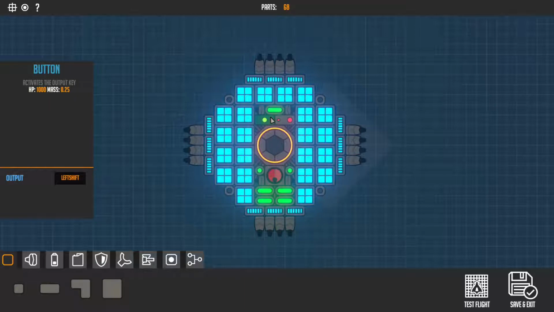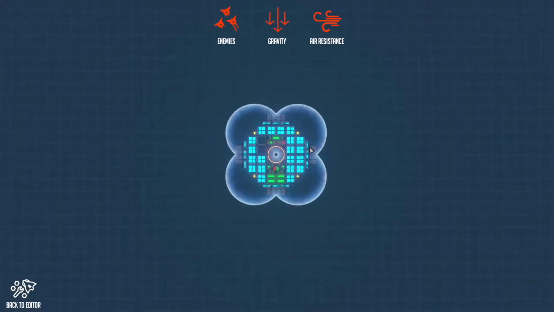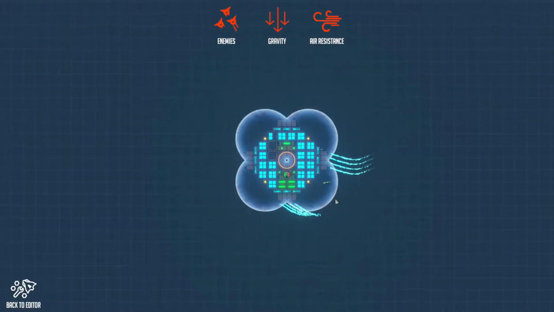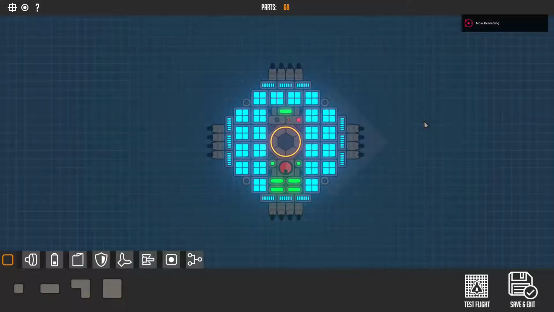I also place down a button here and a switch, and the button is the left shift. The switch is toggle to W and activate left shift, so my shields get activated. As you can see, my shields activate and I can move with W, A, S and D. I messed up a bit.